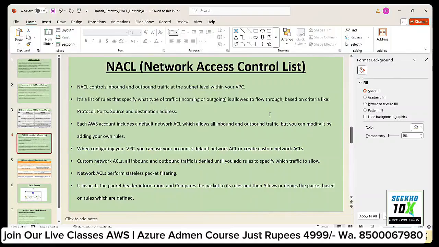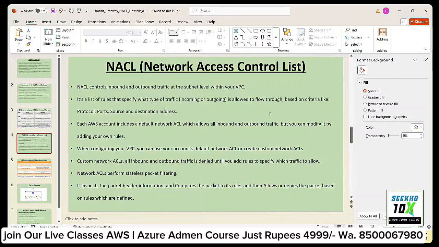When configuring your VPC, you can use your account's default NACL or create a custom NACL and attach it to your VPC. With a custom NACL, all inbound and outbound traffic is denied until you add rules to specify which traffic to allow. So here there is some difference.